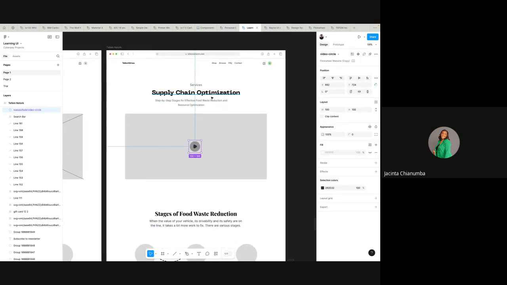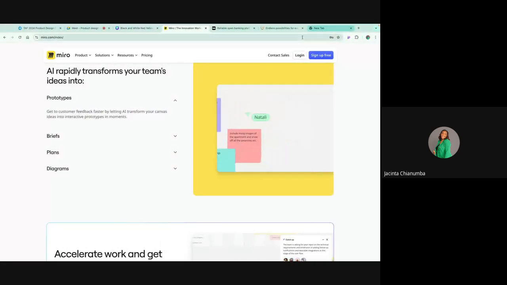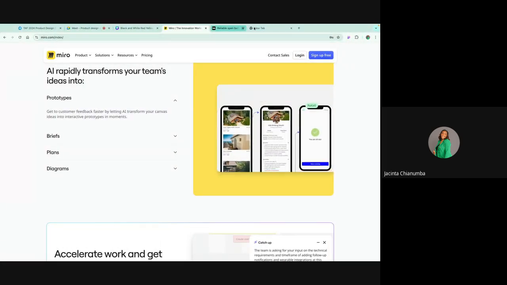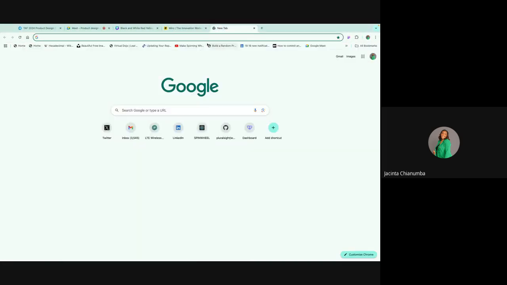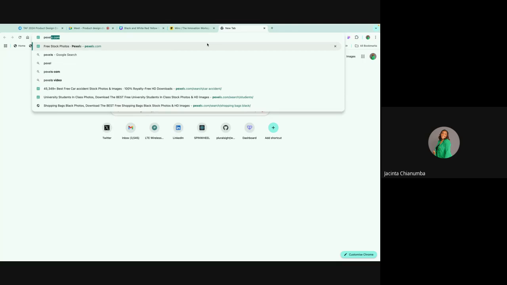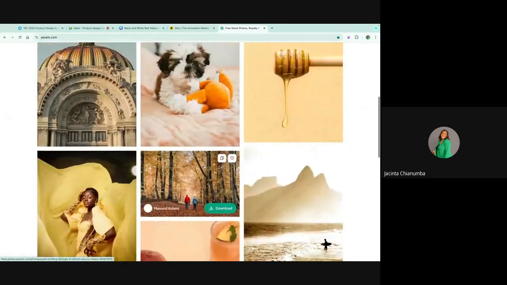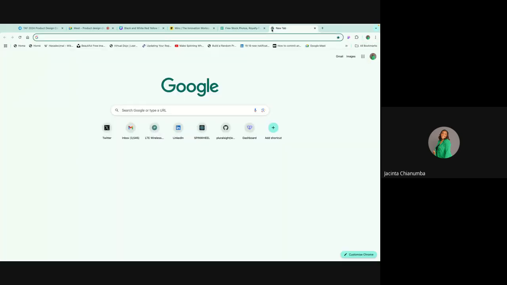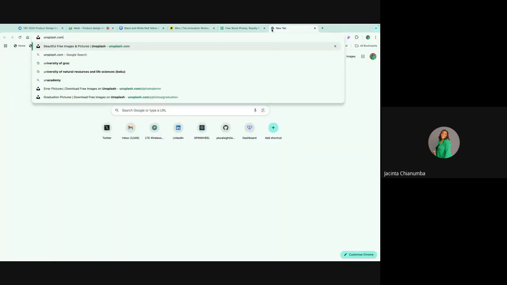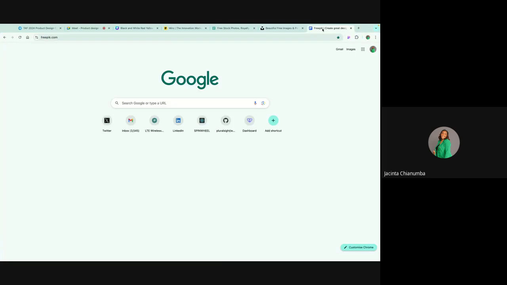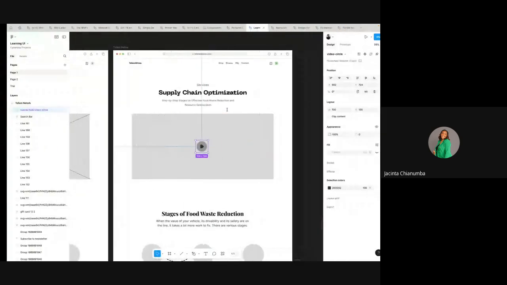So let's try to look for images. I've shown us websites for us to get images. But I think for this web page, we need lots of images. Let me just open every possible place that we could get our images from.